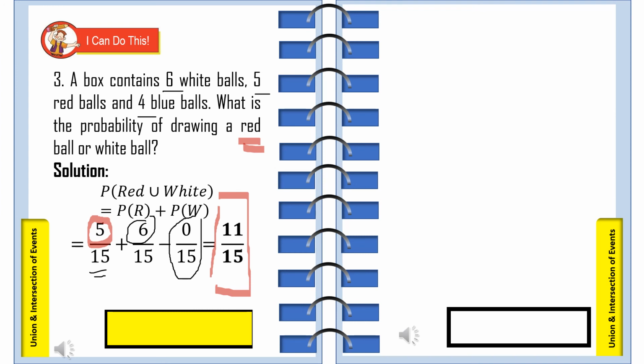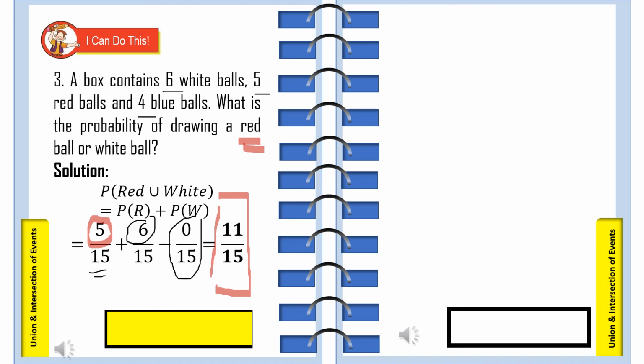In case na mag-minus kayo, ganun pa rin. Kung wala talagang intersection, kahit maglagay kayo ng part na nagsusubtract kayo, hindi maapektuhan yung ating solution. It's because wala namang sinabi sa given natin na mayroong bola doon na mixed color, red and white at the same time. Walang ganung bola. Lahat ng bola ay monotone, tagi-isang kulay lang: white, red, and blue. Walang mixed color na visible dito sa ating problem. Kaya wala talaga tayong susubtract. Kung mag-subtract ka, minus 0 over 15, ganun pa rin. So, magiging solution natin, i-add lang natin yan. 5 plus 6, that is 11 over 15.